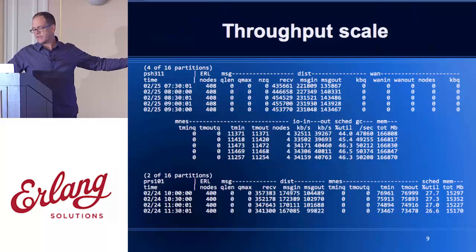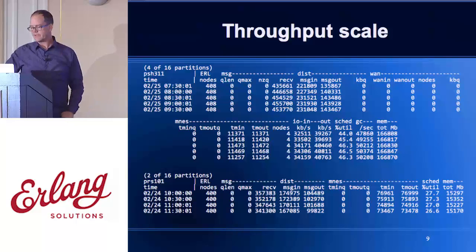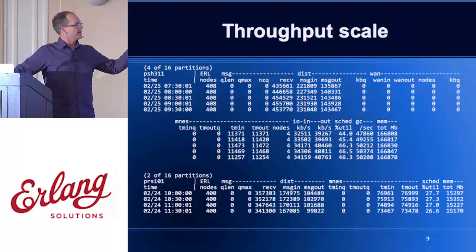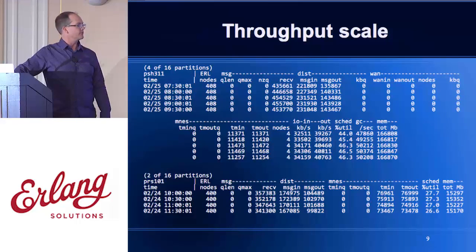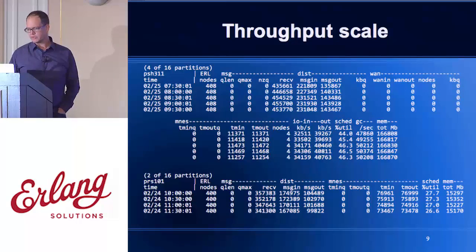Now, this other box on the bottom here is doing less in terms of distribution. So there's a little less traffic going between nodes. So only about 175,000 messages coming in. But you can see it's doing a lot more Amnesia updates. So over in the TM in and TM out columns, it's more like 75,000 writes per second on that particular system. So, we have, I didn't even count them, but we have on the order of maybe a dozen of these types of backends which are running at these kinds of speeds to support the traffic and the things that are going on.